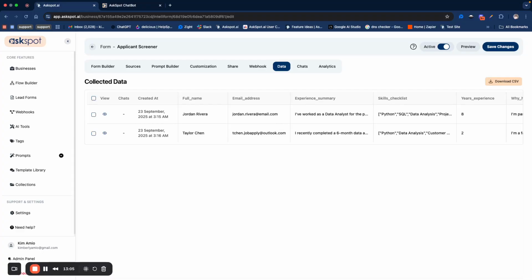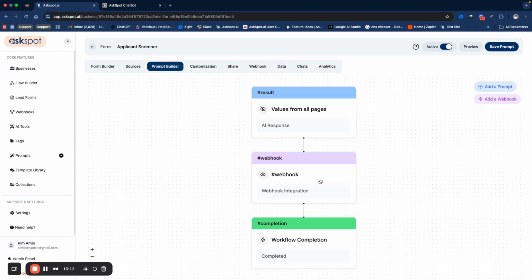So everything is working. You can take this even further by connecting your internal tools, which is a webhook connection, to route submissions data, which you can add an automation sequence that adds each applicant's responses. You can add the AI score to a Google Sheet. You can send an email or a quick Slack notification to the interviewer only when a candidate passes. So it gives you a fully automated pipeline, and you are putting your hiring process on autopilot in this case. So that's how you build this.